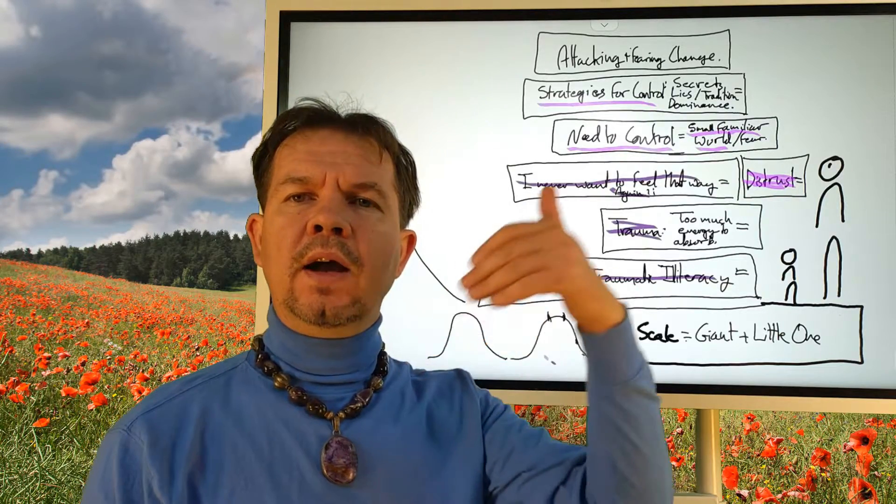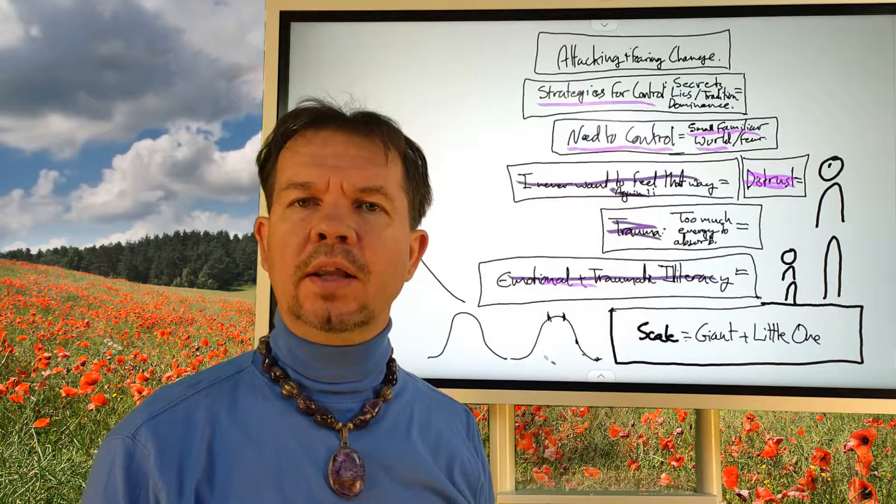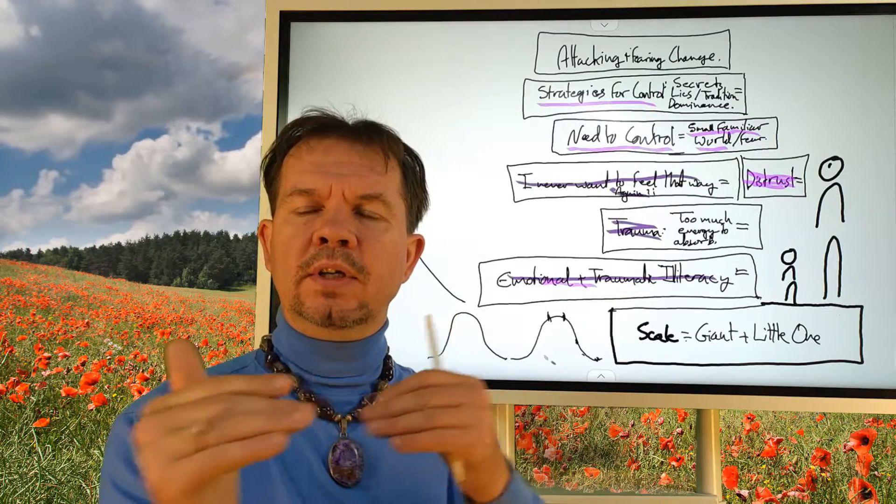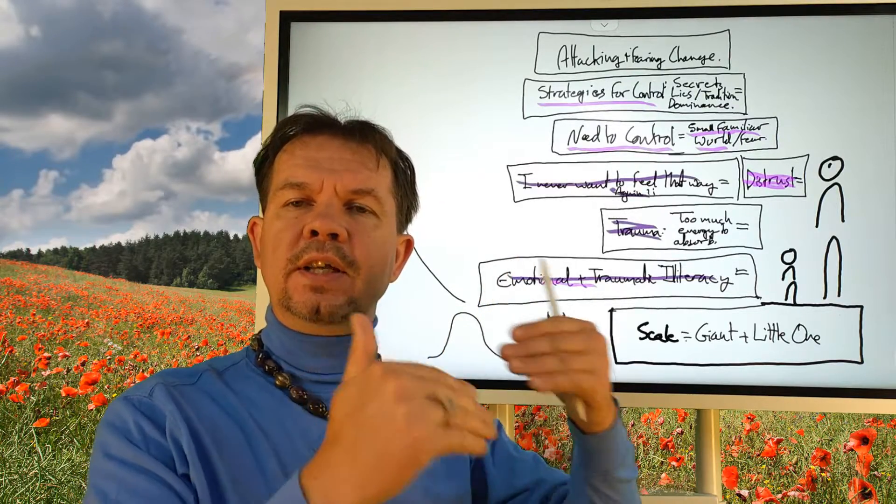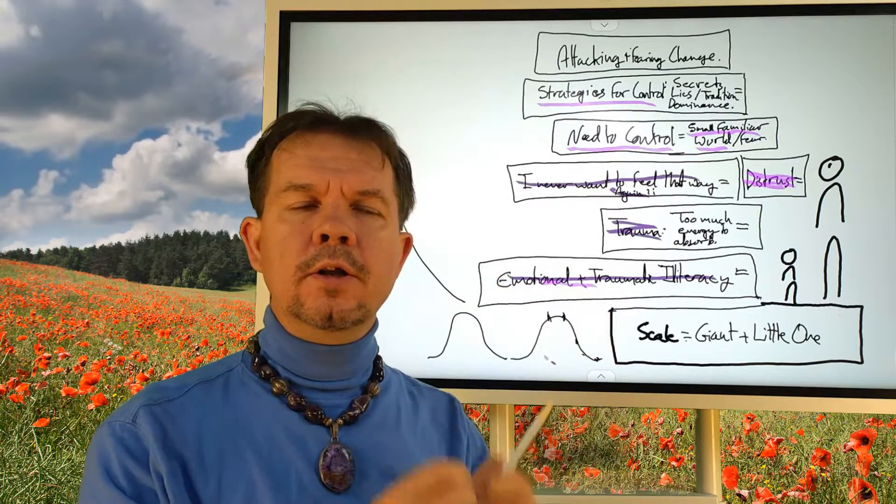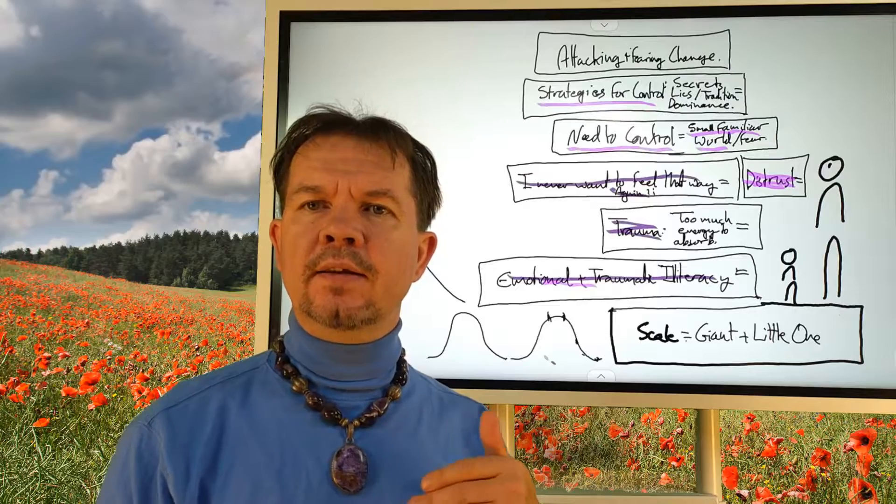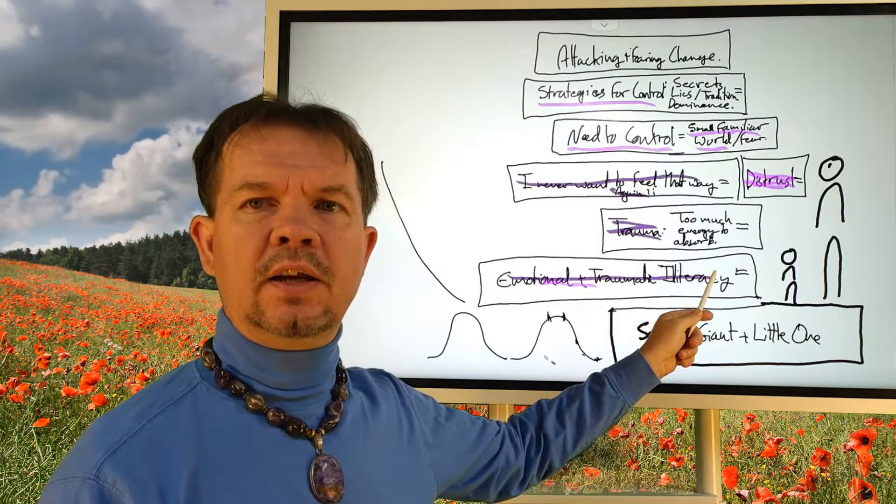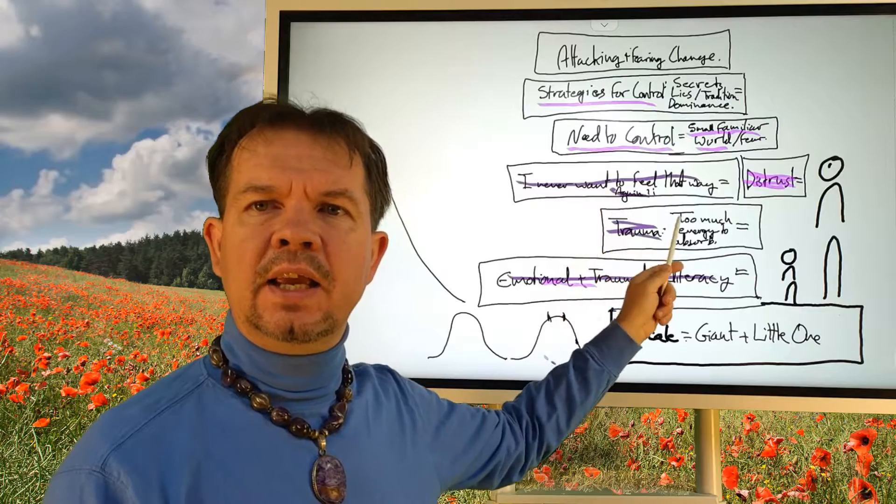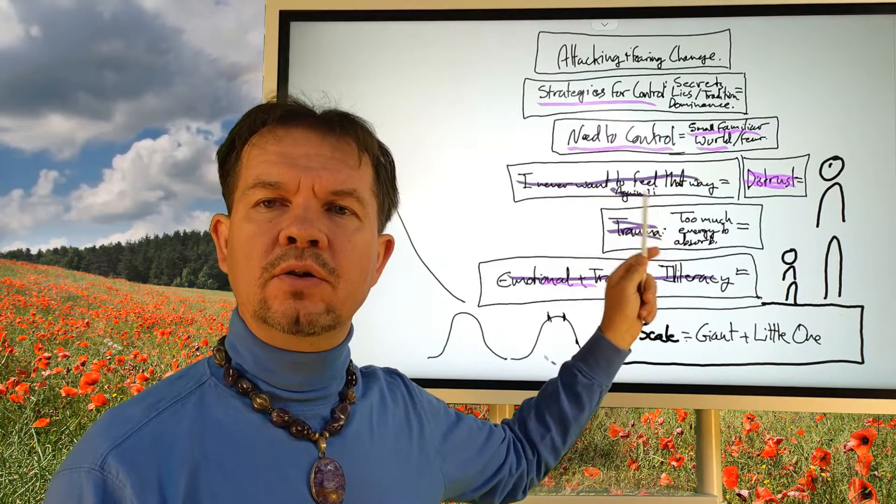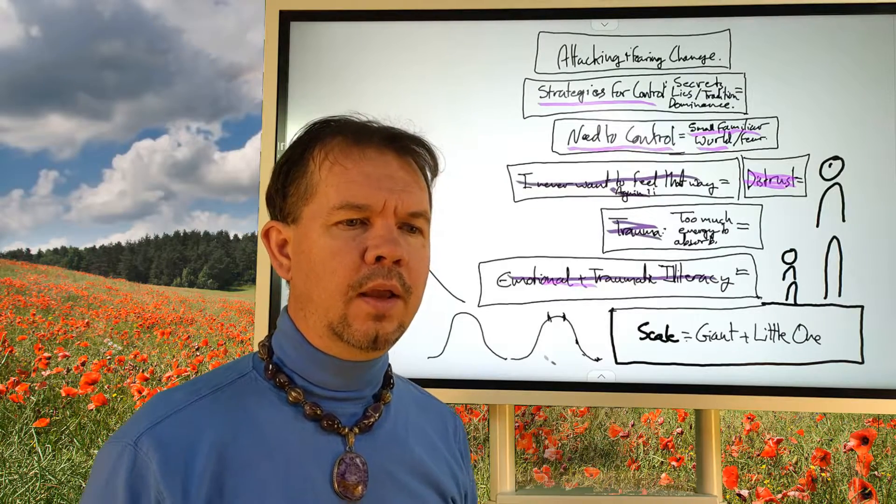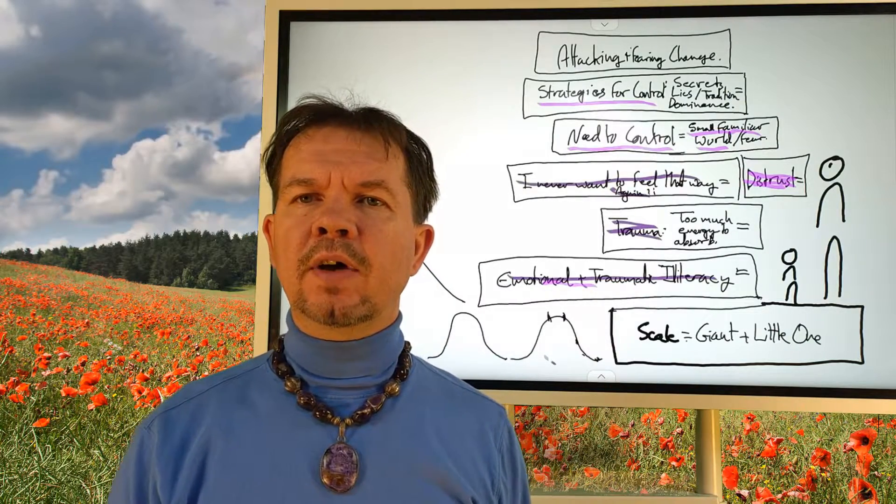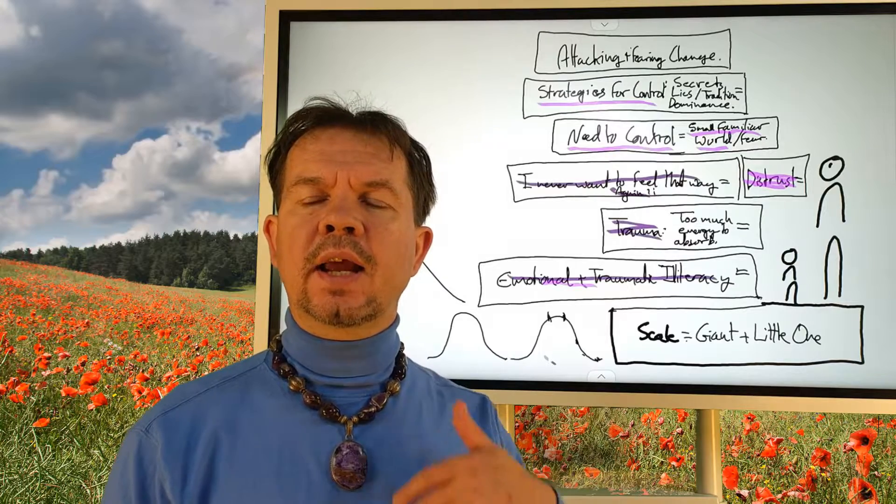You also have trust in dominance and attachment to tradition. So I want to be higher in the hierarchy. I want to own the company. I don't want to work for anyone. I don't trust them. I don't want anyone to tell me what to do. All of this is out of this need to control because it's really important to understand that this is predicated first on the law of mass, then on emotional and psychological illiteracy, leading to systemic childhood trauma.